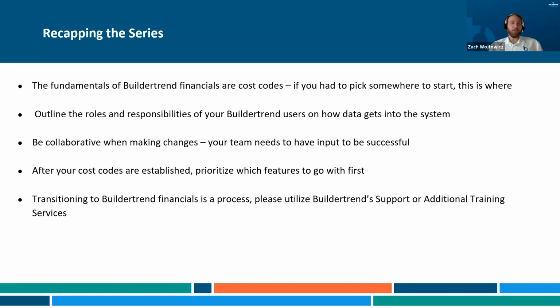So if I had to start somewhere, obviously I would start with my cost codes. Take a hard, deep look at how we can tighten those up, make things work more efficiently, eliminate codes that are unnecessary. And then I would have a conversation with my team to discuss who is going to be entering this data into the program, who's responsible for uploading the budget, right? Who is responsible for entering bills and POs in Buildertrend? How are we going to communicate this from one group to the next? Outline it, write it down.